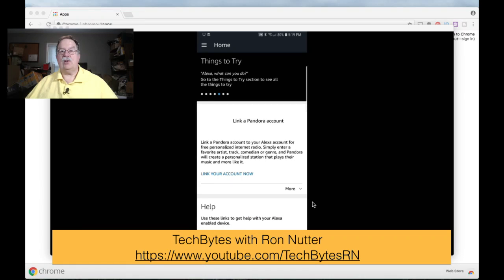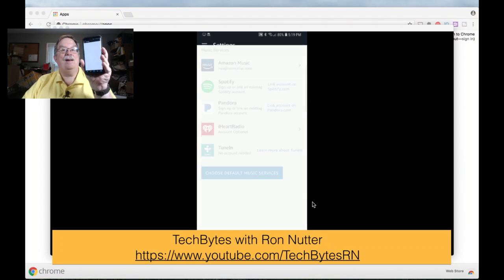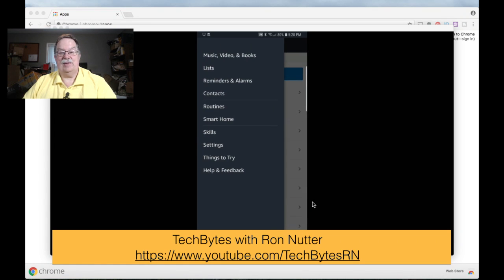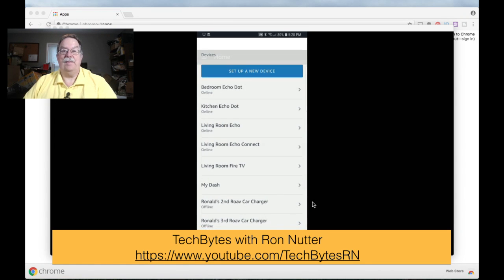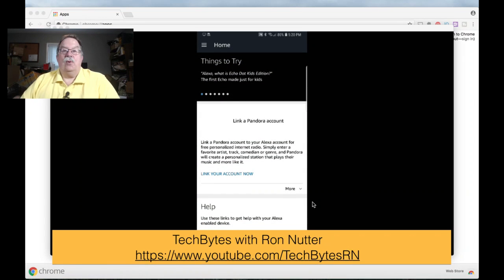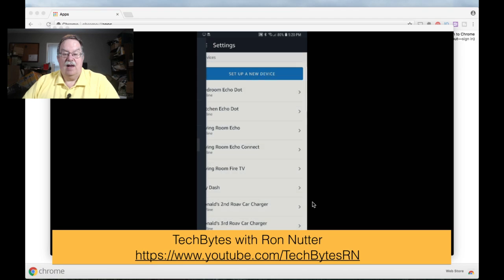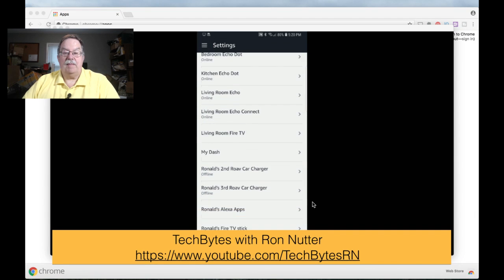So let's shift over to the Alexa app. What I'm going to show you, you can do this from either the Amazon Alexa app or from alexa.amazon.com. For some strange reason, only to Amazon, you can't play music on here, when everybody else seems to not have a problem. So having said that, we'll go on. You'll start off in the Alexa app, and we'll tap on the little bars, and then we'll go down to Settings.